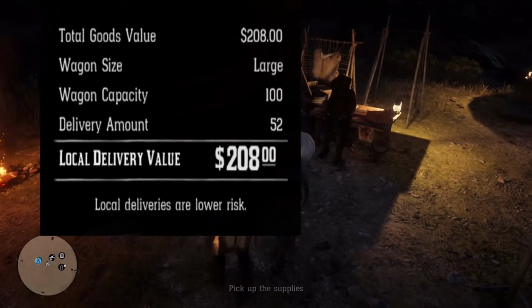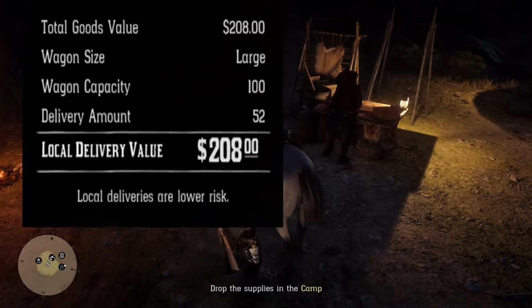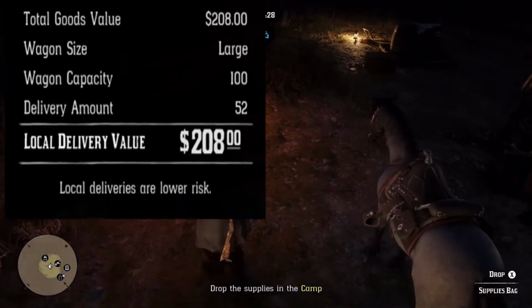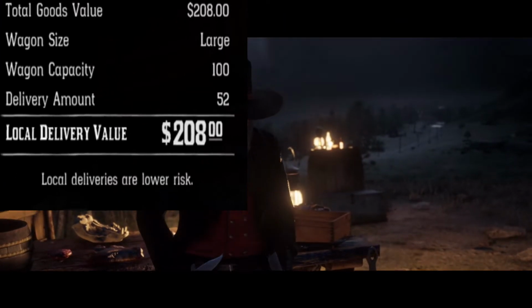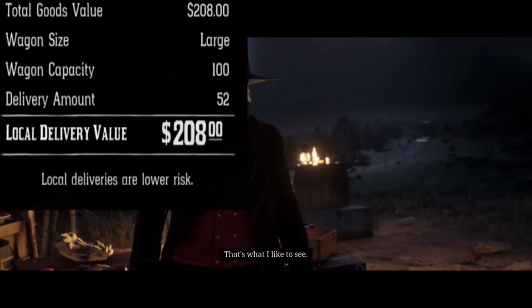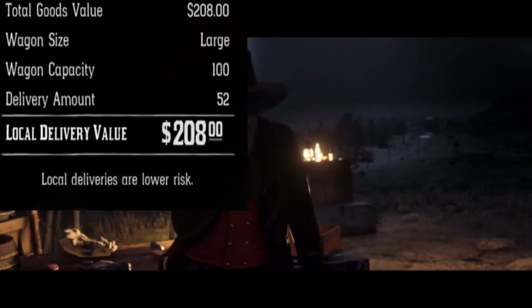Delivery amount. Delivery amount states how many goods you'll be delivering should you start a sell mission right now. The only words you need to worry about on this page is the larger number at the bottom that shows what the price of the sell mission will be right now. A word of advice, don't do a sell mission until your goods are full for your current wagon size, which would be a small wagon, sell no less than 25 goods, medium 50, and large 100, which is a full bar.